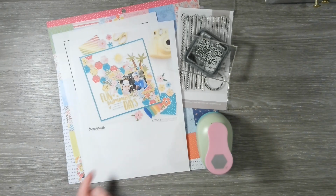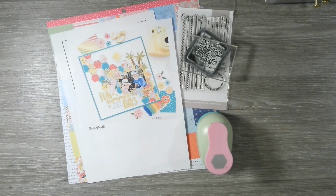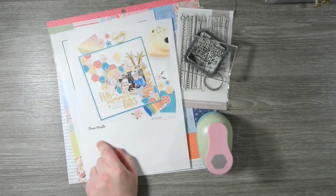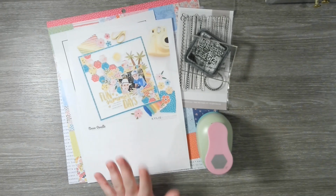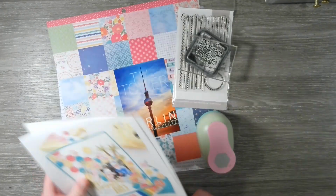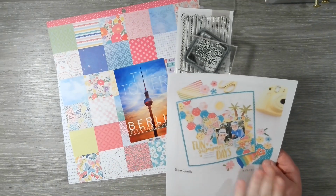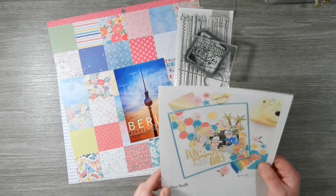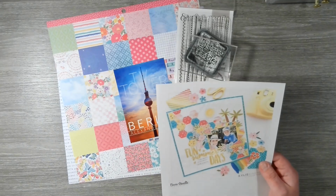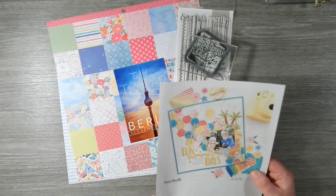Today is day 2, and I'm not playing with the days, by the way, just to make that clear. But we are on day 2. And it is a scrap lift of a Cocoa Vanilla Studio DT layout by Kylie Kingham. And I love this one. It is a hexagon from the left upper corner to the bottom right corner, using the Sunkissed collection, I believe, from Cocoa Vanilla Studio. I love this collection, love the colours, love the design.